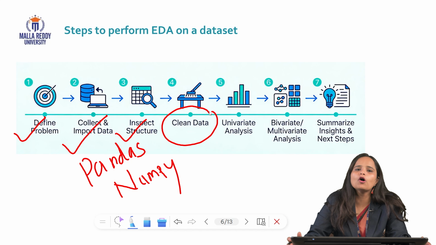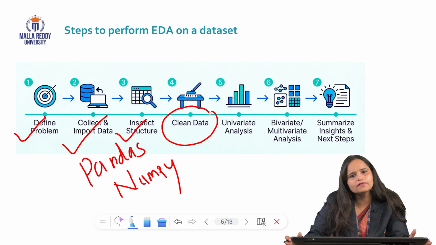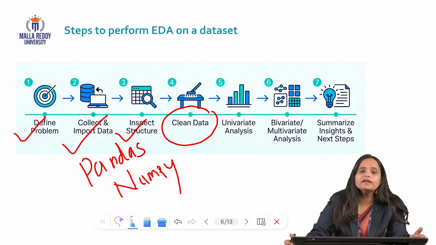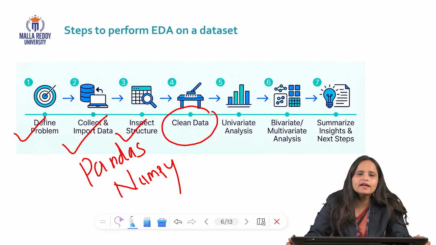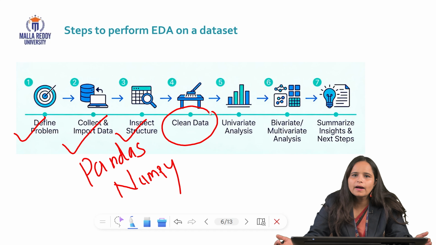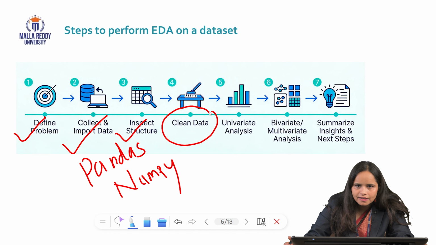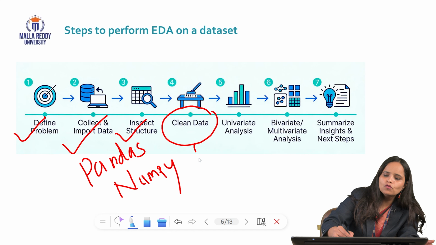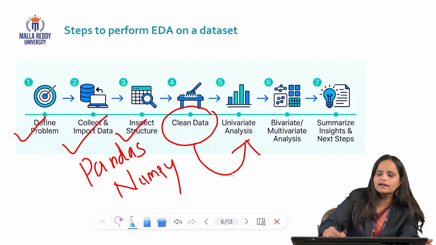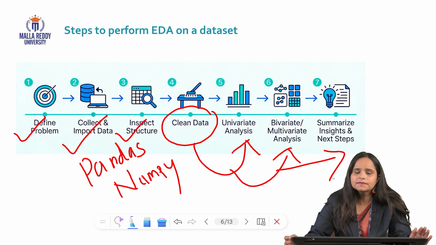Like if you have a normal distribution of the data, we will replace the value with the mean. If we have skewed data, we will replace the value with the median. If we have a categorical variable, we can use the mode. We can also use the forward fill or the backward fill for the imputation. So after your data is clean without any null values or any errors, now we can move on to performing the univariate analysis, bivariate analysis, and in the end we will summarize our insights.